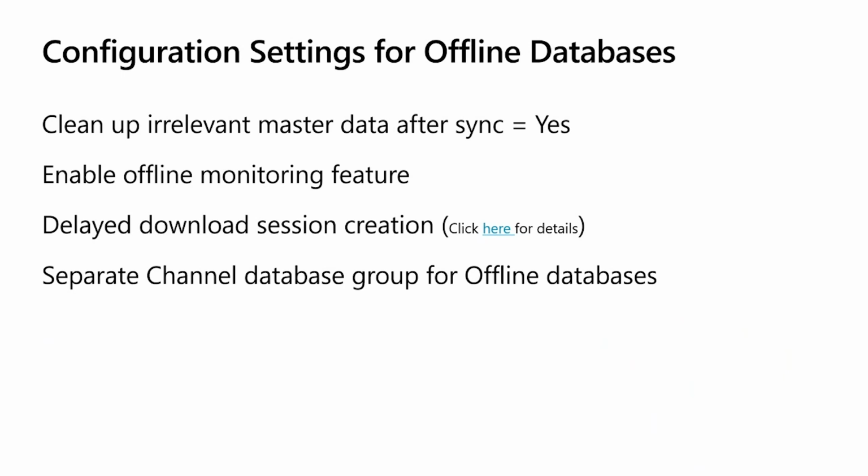So you'll have a separate channel database group just to maintain the offline database, right? And it's not necessarily that you're just going to have one. There will be multiple criteria that you need to think about when you plan how you're going to handle your offline databases and how many databases you need to have. There are different criteria, and it's primarily based on the customer business use case and the customer data that you're going to deal with, which decides how many offline database groups you're going to maintain.